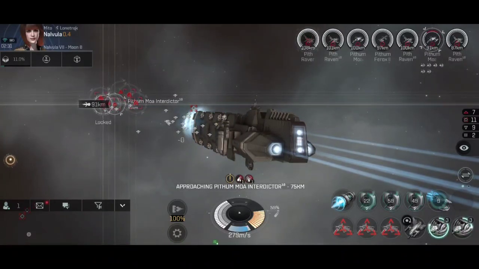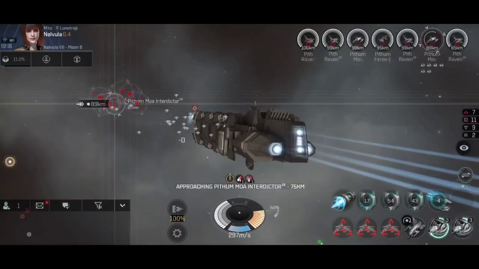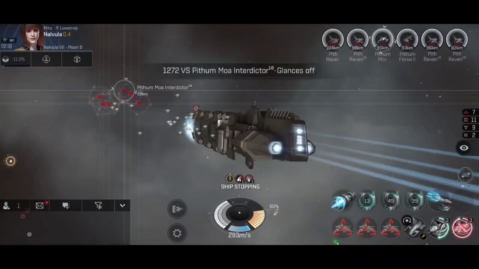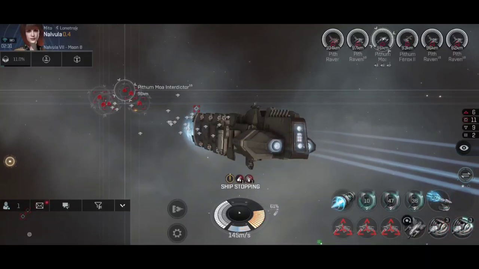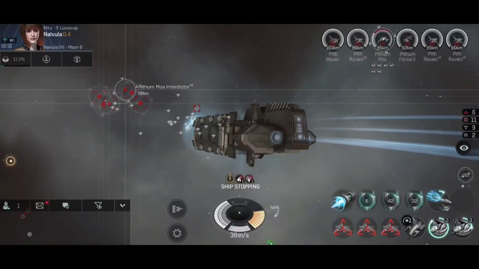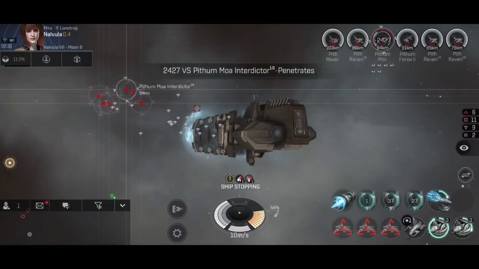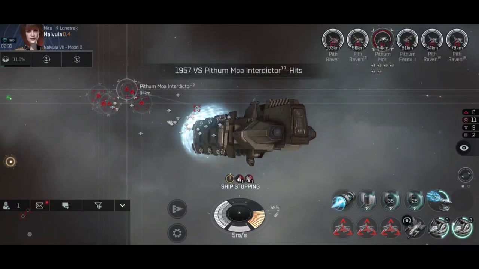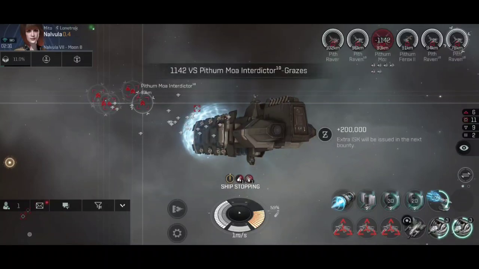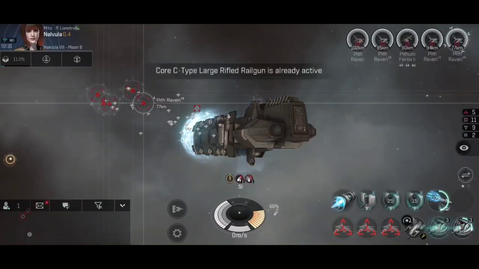Okay, let's count the battleships, four battleships on the third wave. Okay. Nice. Kill the Moa again. And apparently we don't need that target painter anymore. The frigates and destroyers are all gone.